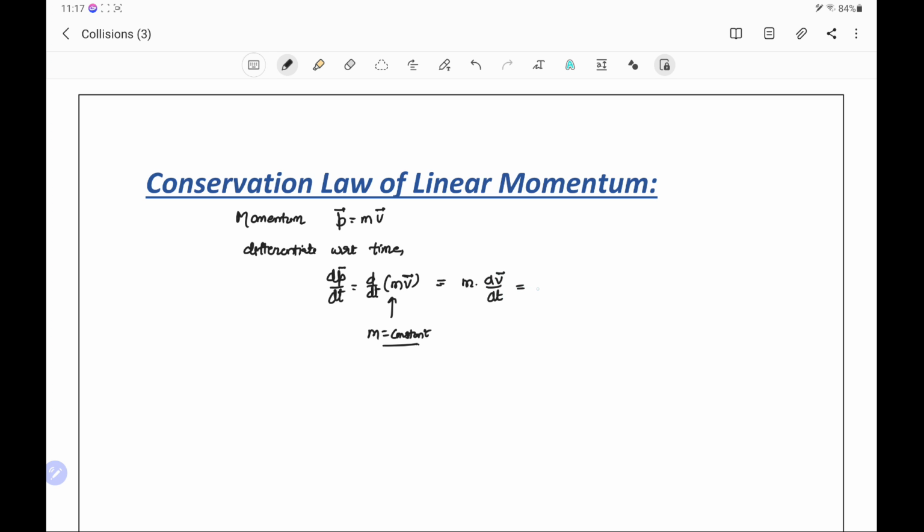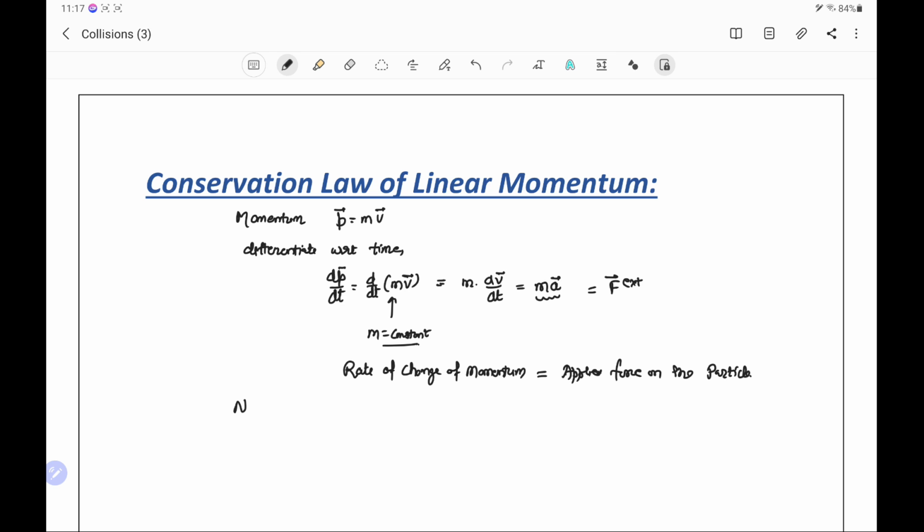And rate of change of velocity is acceleration. And product of mass into acceleration is the force, and this is the external applied force. So we can say from here that rate of change of momentum is the applied force. We can conclude that rate of change of momentum, that is a linear momentum, will equal to the applied force on the particle or the system.